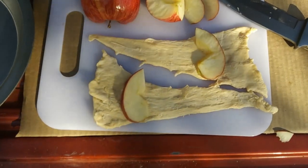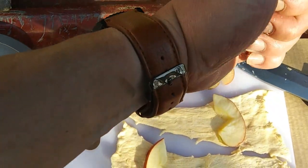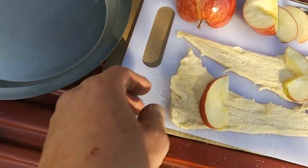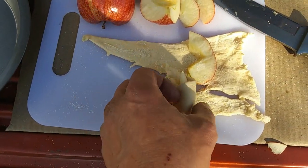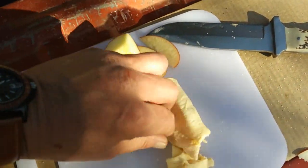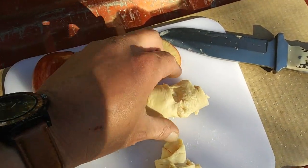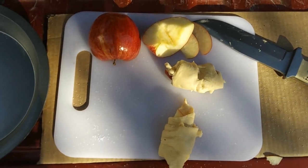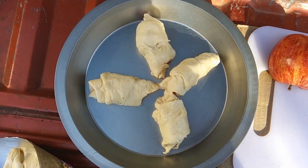For the apple croissant deal, as you can see I've got two different croissants out there, and I've put a slice of apple on each one. I'm just going to sprinkle some sugar all along there, and we're going to take it and roll it up, just like you would a regular croissant. We're going to repeat this process until you make however many you want, and sprinkle some sugar. Just going with that many.